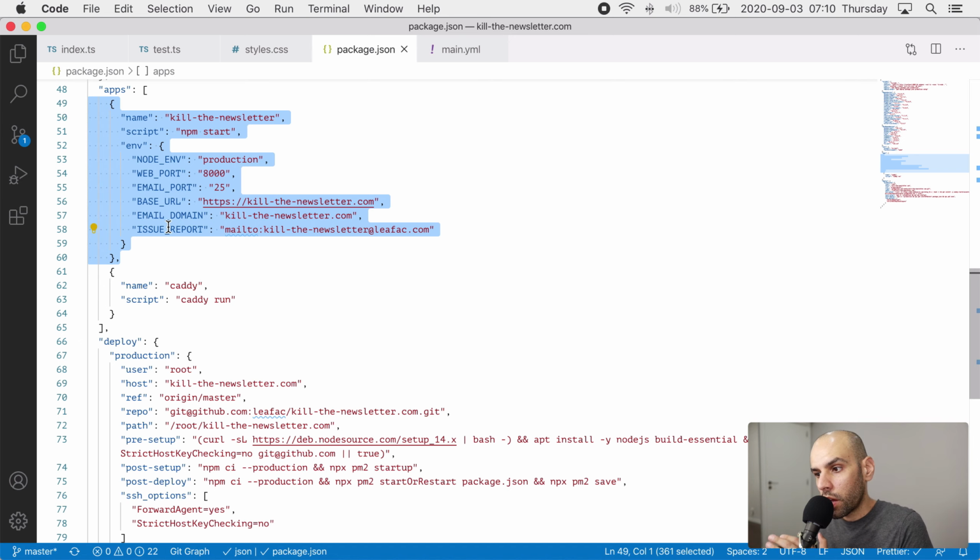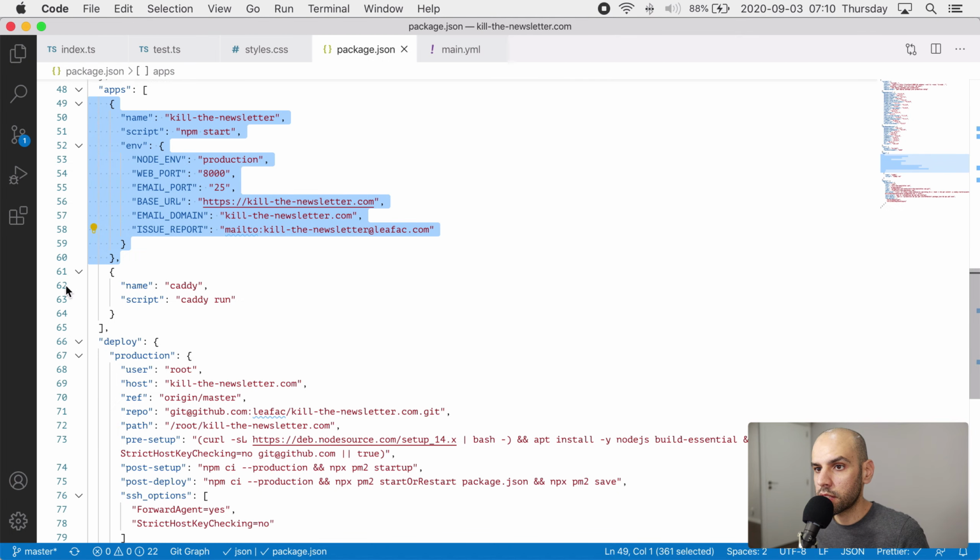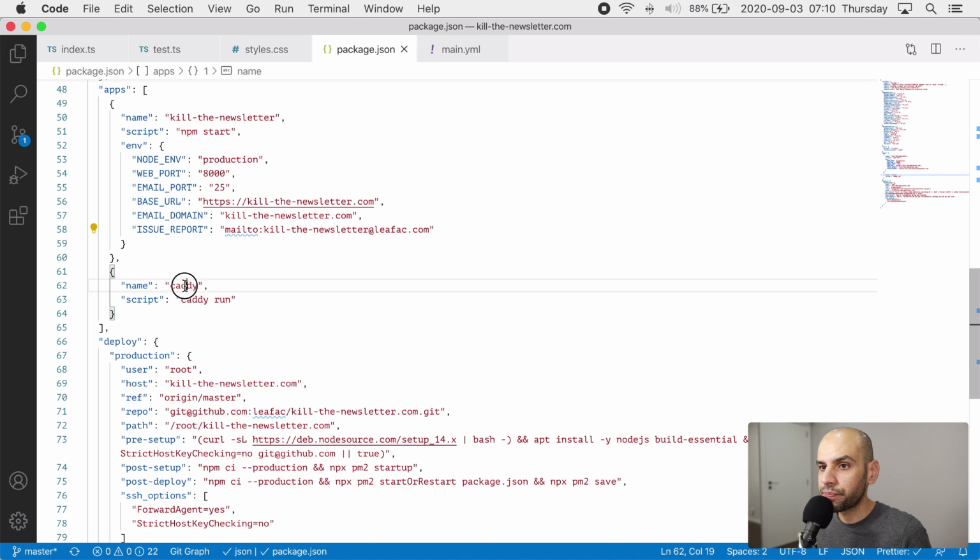It's what essentially takes care of the lock on the address bar. That's what it's doing. It's setting up TLS. The main reason why I use a reverse proxy is for TLS. So I'm using this tool called Caddy, and Caddy is a tool that can do many things, but I'm using it mainly for being a reverse proxy and taking care of TLS.